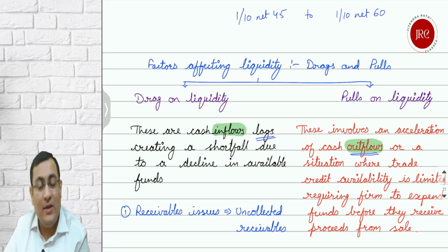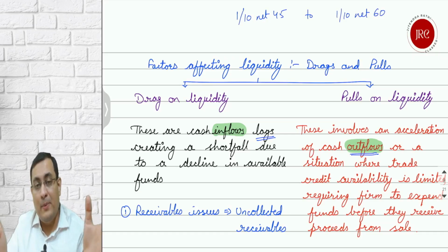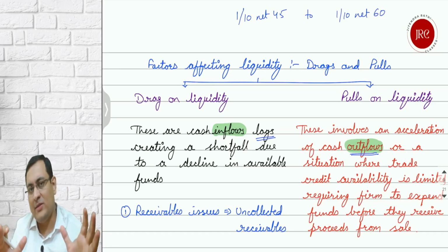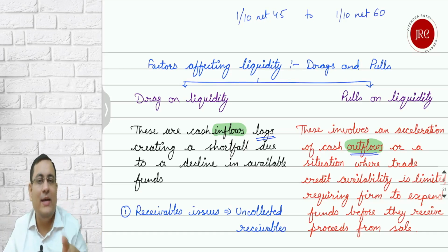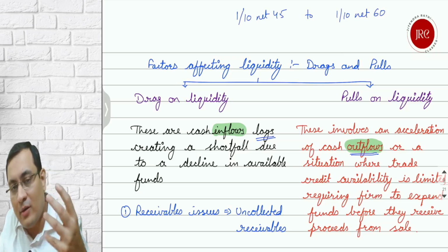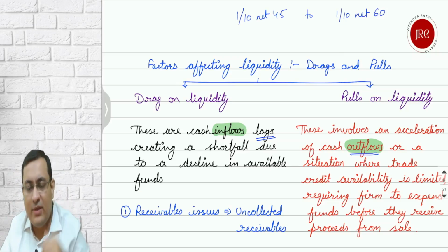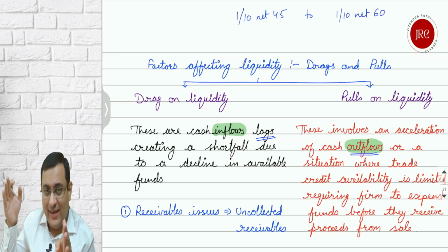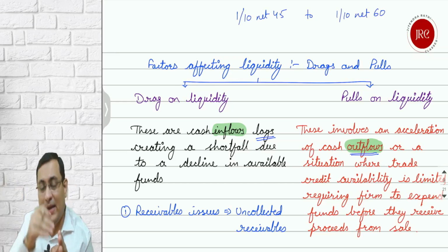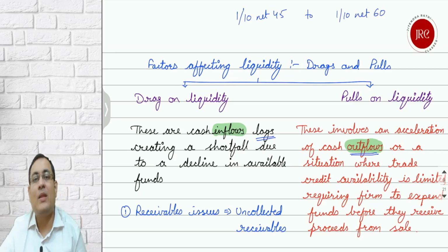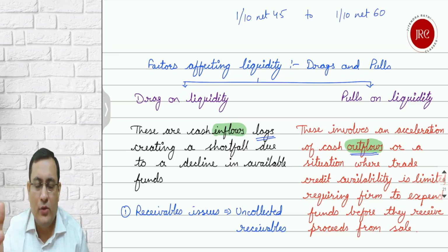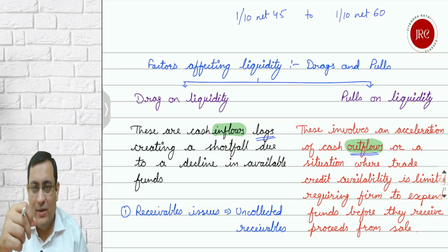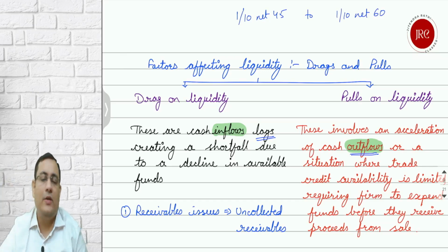An example is, if we avail a prompt payment discount offered by our supplier. The supplier gave us 1 month credit, but now they are saying if you pay in 5 days, we will give a 1% discount. If we opt for accepting that discount, we will be paying within 5 days. So the payment which was supposed to be done at the end of 1 month, the 30th day, we are now paying on the 5th day. So we are accelerating the payment. This is going to reduce liquidity, because this is going to reduce cash in our hand, current asset in our hand. So this type of reduction in liquidity is called pulls on liquidity.